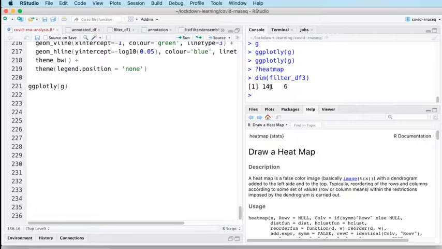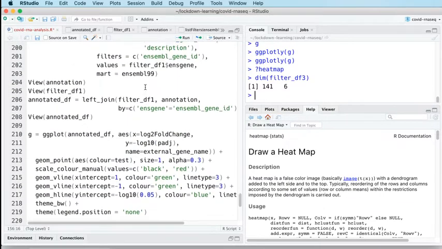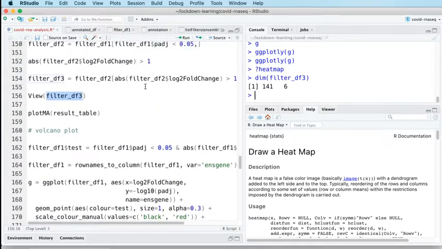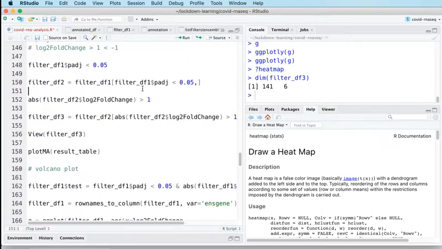Actually, the first thing I'm going to do is reapply the filtering, but on our new annotated data frame so that we can pull the annotation forward as well. So if we go back to our filtering up here and just copy out the relevant lines, that is this one here and this one here.